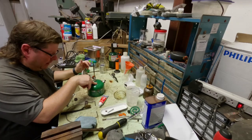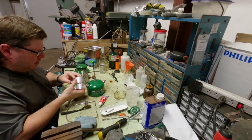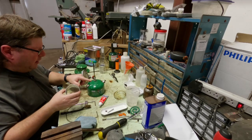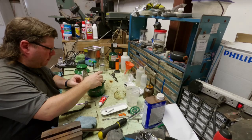I know that's for a fact because I've experienced it. So that's probably why they went ahead and used that, understanding that they're going to have to be replaced every so often. So yeah, if you have one of these with this type of valve, you will have to eventually replace those O-rings, and like I said, they're available.